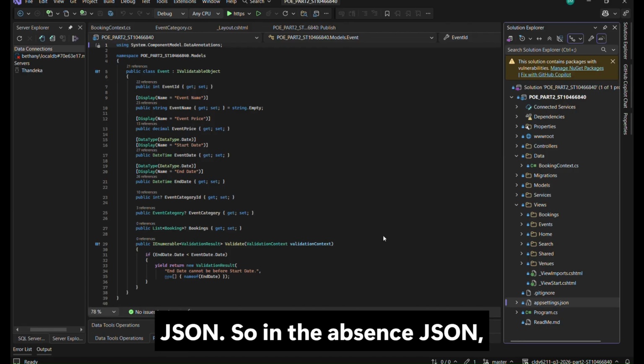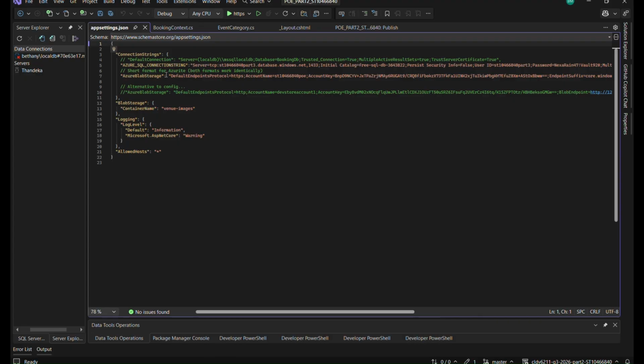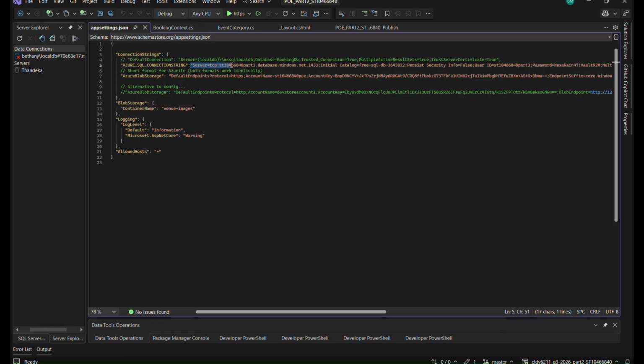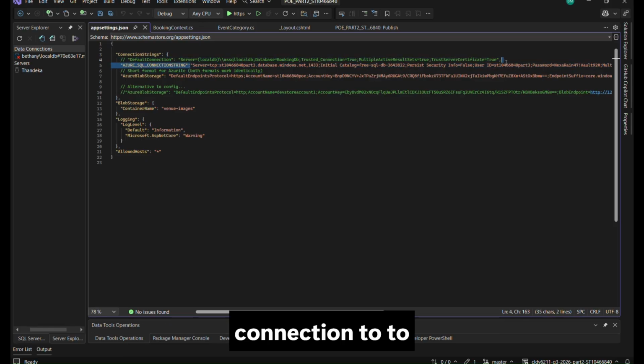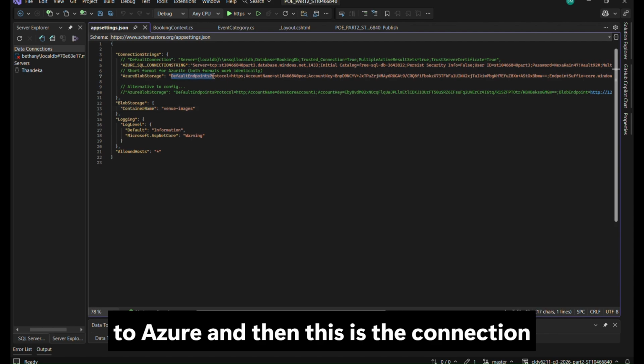So in the app settings JSON, we can see there's the connection. For example, this is the connection to Azure, and then this is the connection to the blob storage.